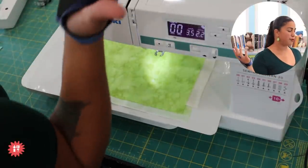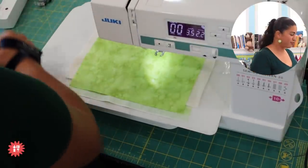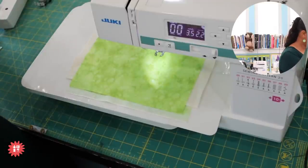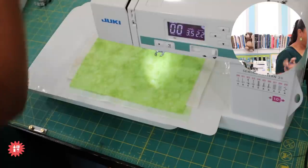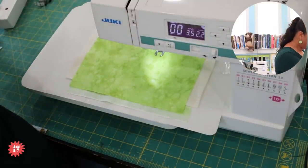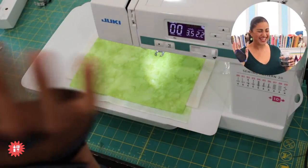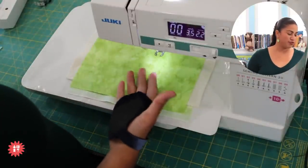Margie says these free motion quilting gloves are wonderful. I'm glad you love them. And Yolanda says, I love those gloves too. Awesome. Norma says she has these. She says she's used the full finger gloves and they are sweaty. Agreed. Okay. Yes, Mickey. Hey, Mickey. She says those gloves look much more useful than the gloves I have.